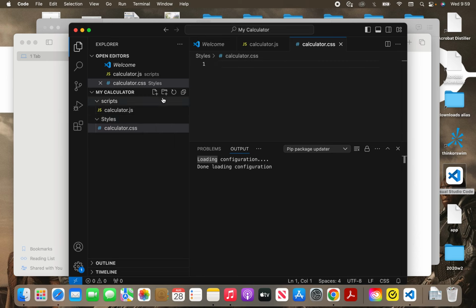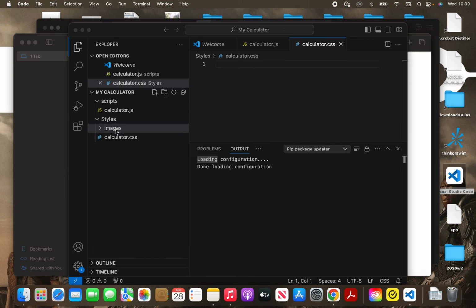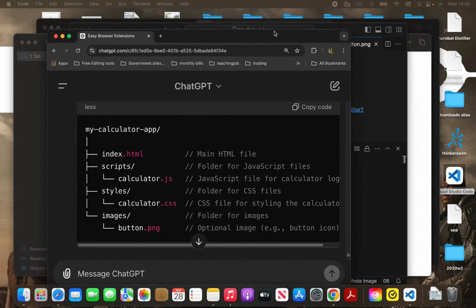Next thing we're going to need is an image folder. Why do we need an image folder? Well, you might have certain color buttons, certain types of buttons and pictures and things that you'll have in there. So you need an image folder to hold your images of your buttons or whatever you choose. And then for the sake of this, it wants me to go ahead and put a button.png. Well, you can get PNGs from the web. Those are just pictures. Okay, boom. So now we have our structure that it requested, that it showed us how to do.